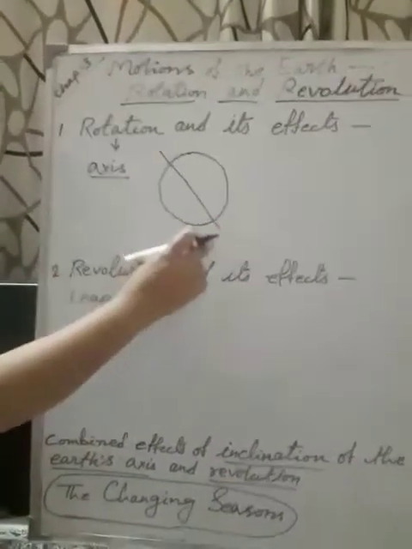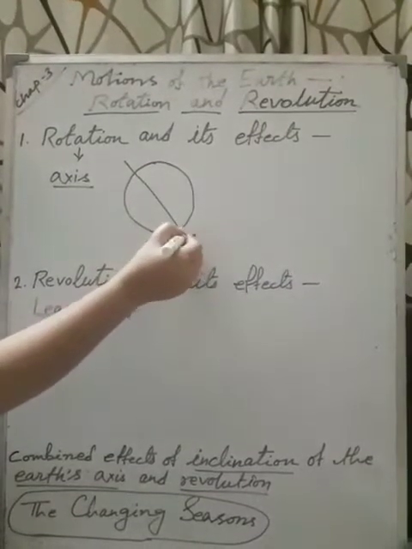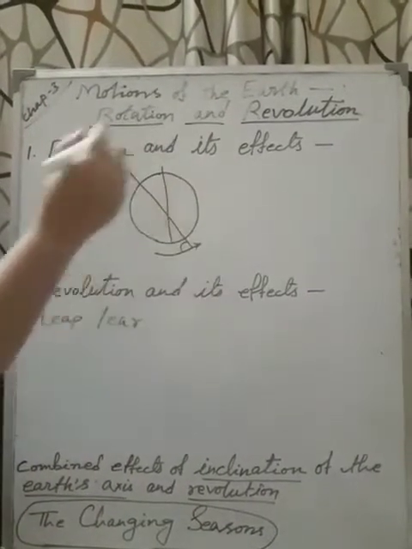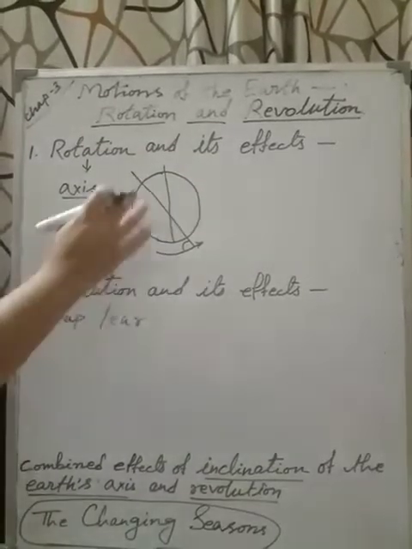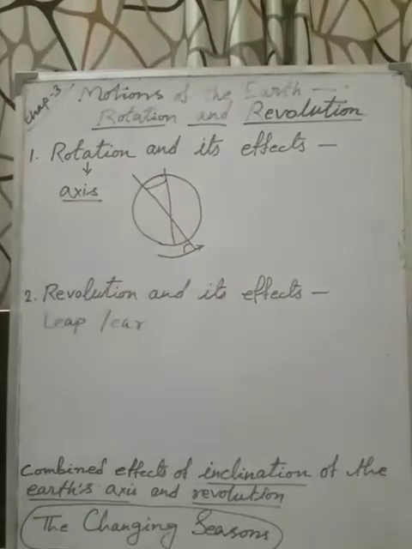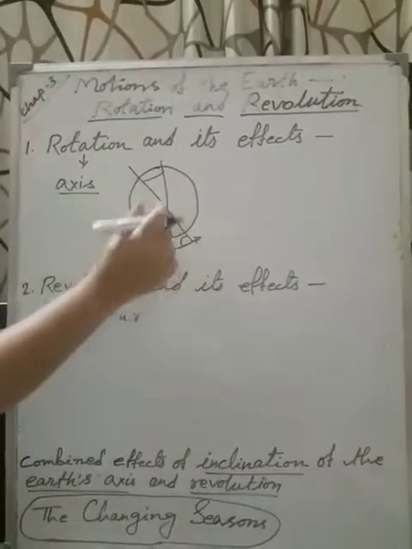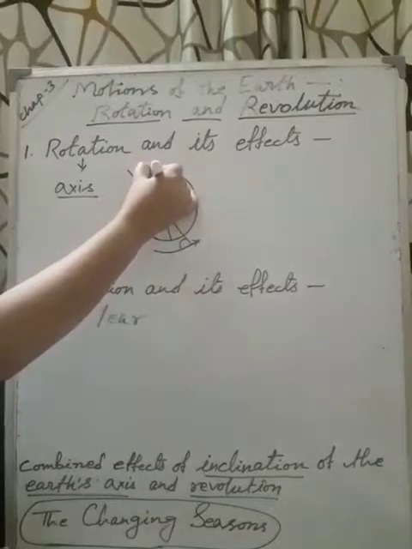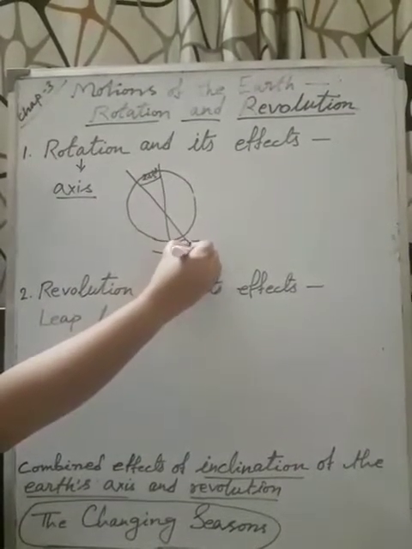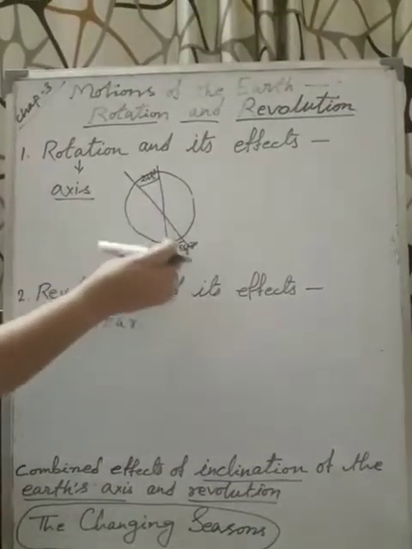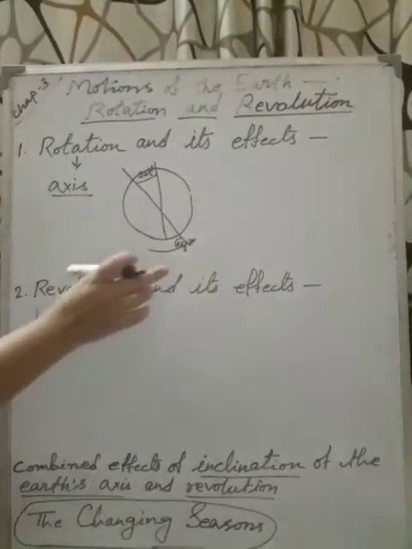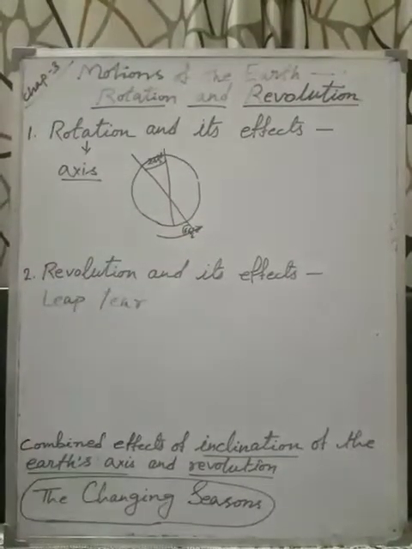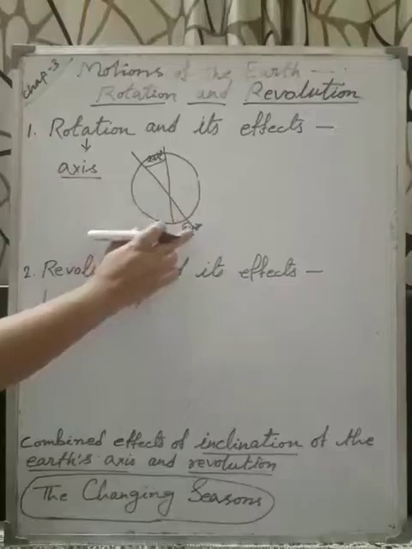But, this line is not a straight line. If I draw an Earth, our Earth axis like this one. It is not a straight one. And that is why due to this position, with this orbital plane, it forms one angle. And, if I draw one perpendicular line, here it forms another angle. Here angle value is 23 and half degree. And, here angle value is 66 and half degree.